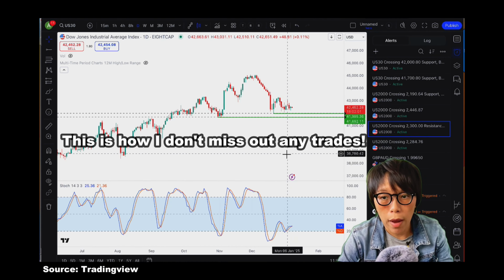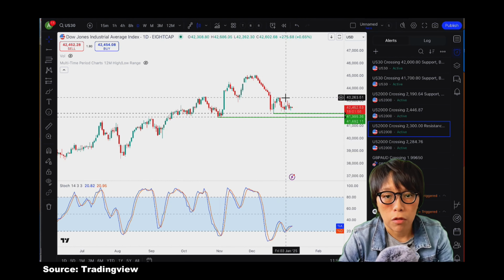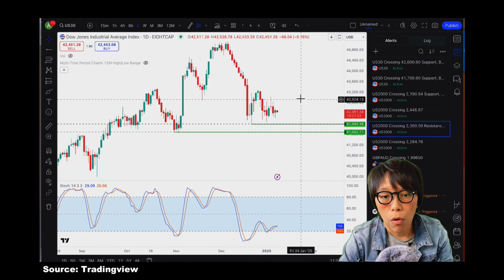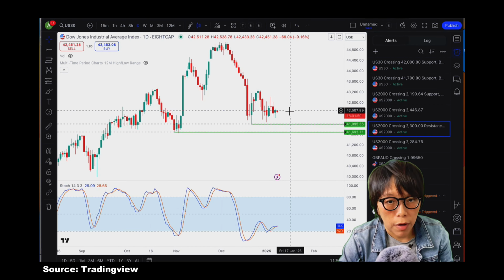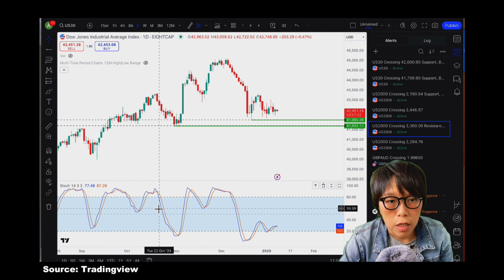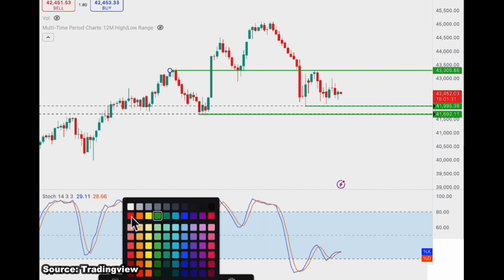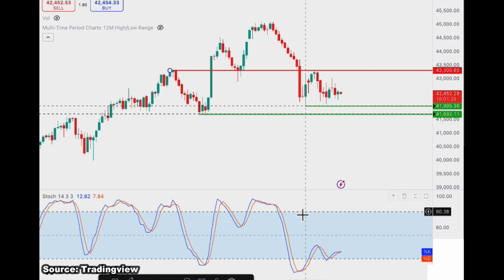That means I will always go through the alerts I have every day to look at more relevant movements. So for example, for Dow here, there are only 2 relevant levels as far as I can see, right? One will be near here, although that stochastic is not near the high. But we do see, for example, that at this place here, stochastic was at the high and it created a high level here, right? So that's a resistance level here. I'm just going to mark this one in red, and you know that even if stochastic is not near the high point, this resistance happened to be true at that point in time.